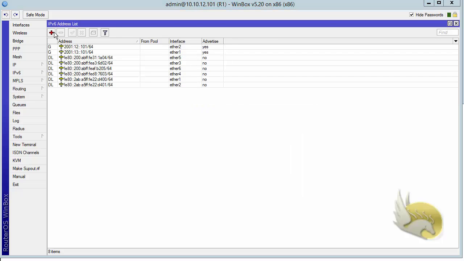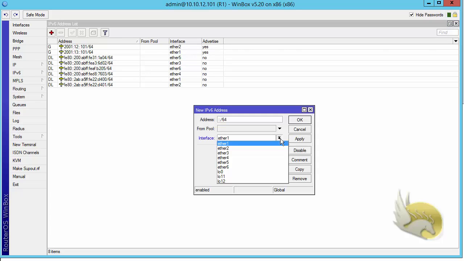And I want to add an IPv6 address for my loopback interface, loopback 0. So this is going to be 2001, and let me select 101 at the end. And let me add another one here so that I can recognize it easier. /128. And you can see that this is a host address. I am selecting the whole 128 bits here so that this is going to be just a host IPv6 address.